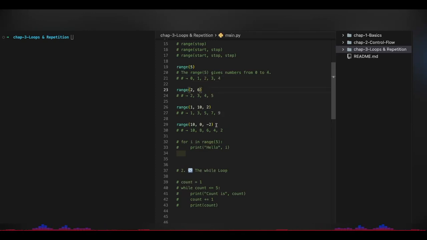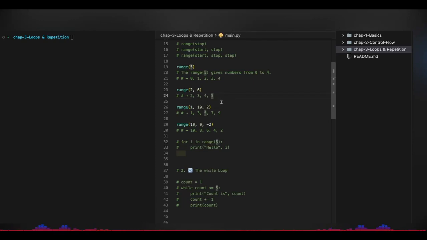Now in the second case, we're passing two variables. One is a start, the other one is the stop or the end if you prefer, and therefore we're starting by the value of 2 and there's no step, therefore the default step is going to be 1. So that's what we're looking at. So it's going to be 2, 3, 4, 5 and then move to 6.